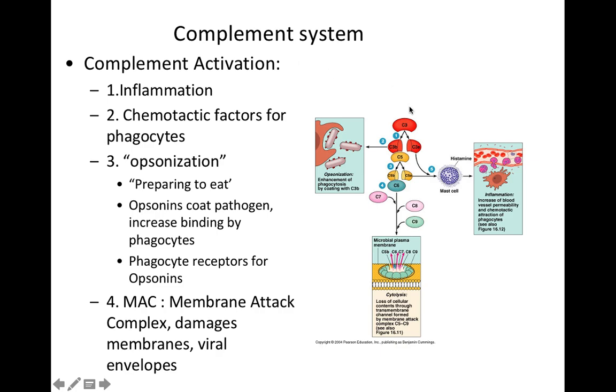And one more thing, folks, it's called an amplifying cascade. I think of a cascade like a waterfall. Once the water goes over the edge, it's going to go all the way to the bottom. Or you can think of dominoes, right? If you line up dominoes standing upright and you knock over one domino, it'll knock all the others over. So this is like the first domino, you knock them over, and all the other complement components are going to get activated. Amplifying because one complement component, when it gets activated, can activate the next complement component in the sequence.